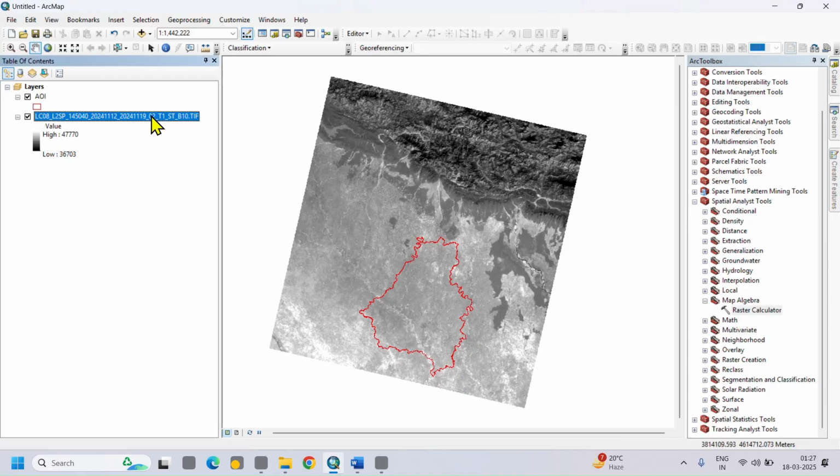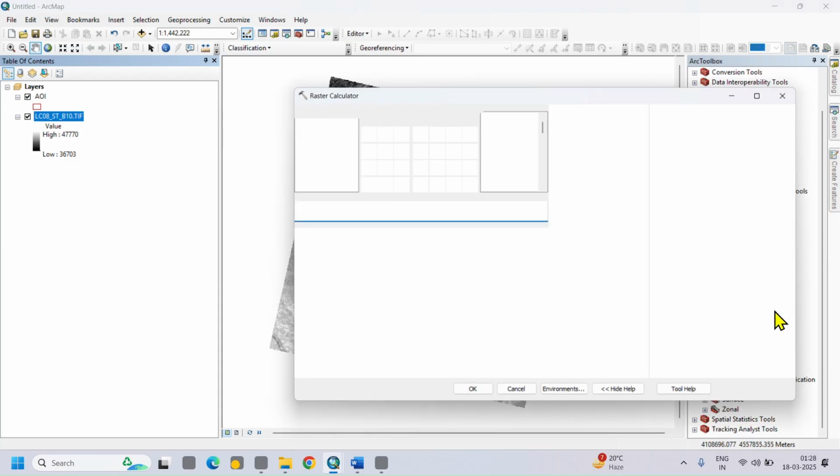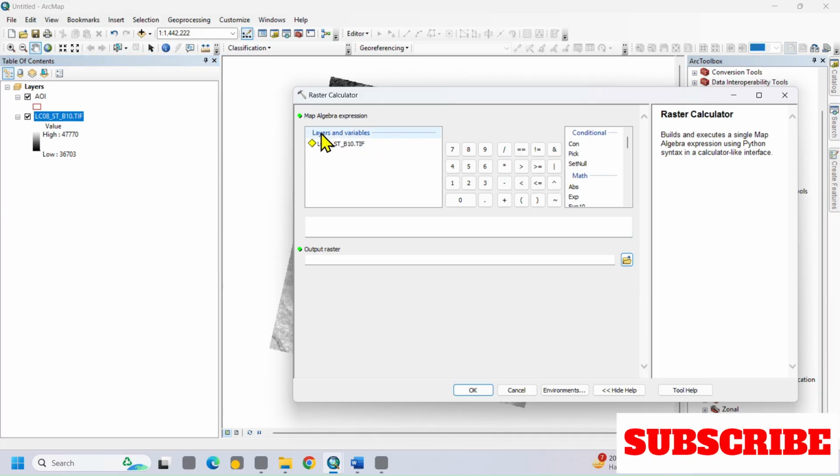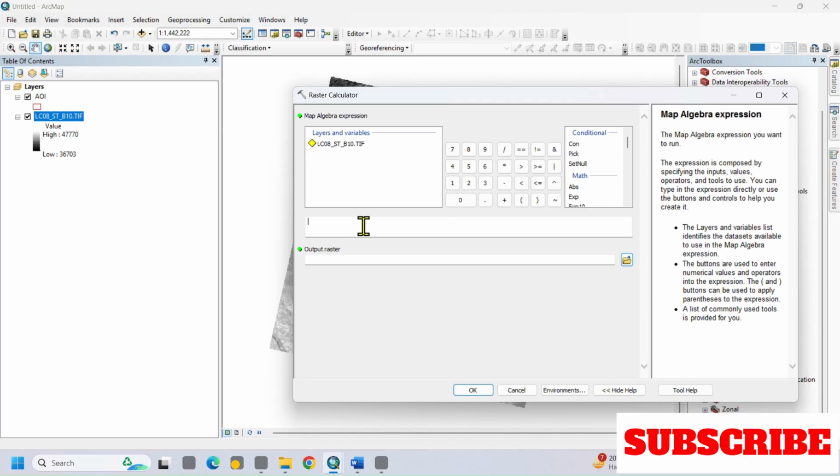So I'm going to the layer and double clicking it. I am renaming it with a short name. Again, I am going to the Spatial Analyst tool, Raster Calculator. Now the name of the band is short, so it will help us in easy calculation. There will be no confusion.